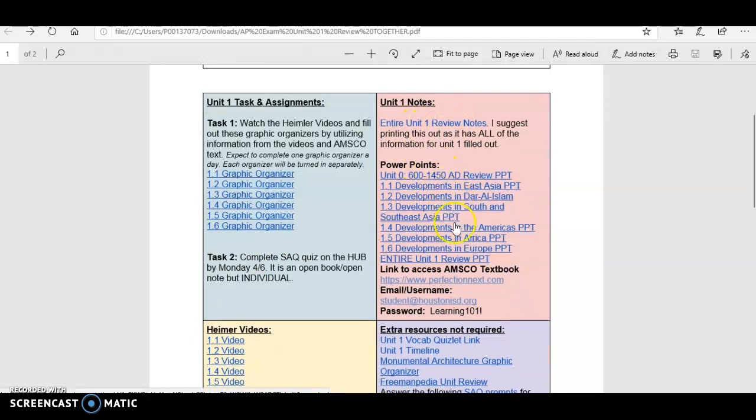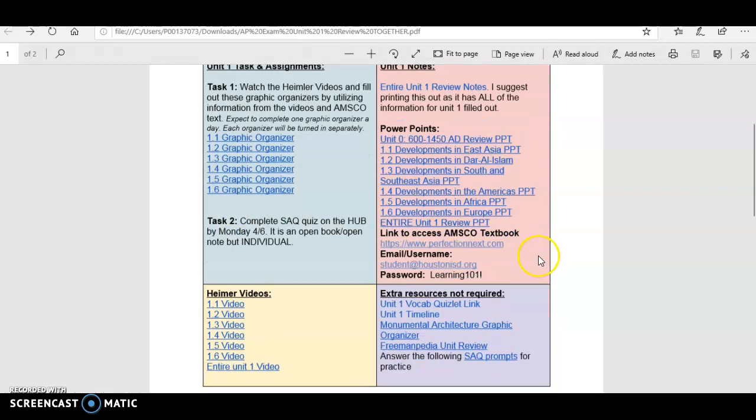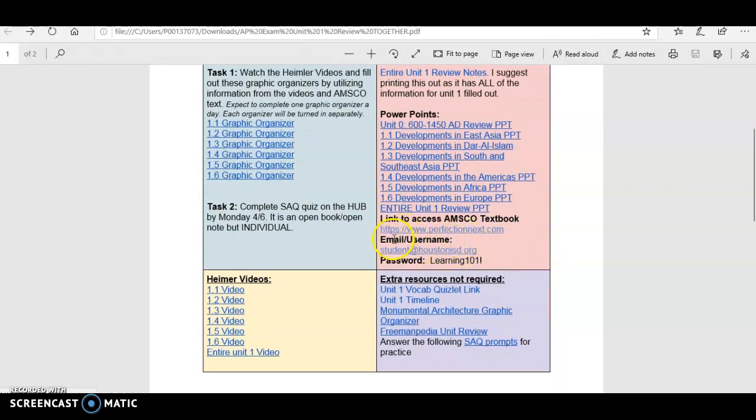Here are a bunch of links to different PowerPoints if you want to see every single unit. This is the entire Unit 1 review PowerPoint. Okay, so if you don't want to look at all the PowerPoints, but you want one, that's the one I would recommend. Now here's the access to the AMSCO textbook if you don't have it. In order to fill out these graphic organizers, you will watch the Heimler videos. Oh, that's a typo, that sucks.